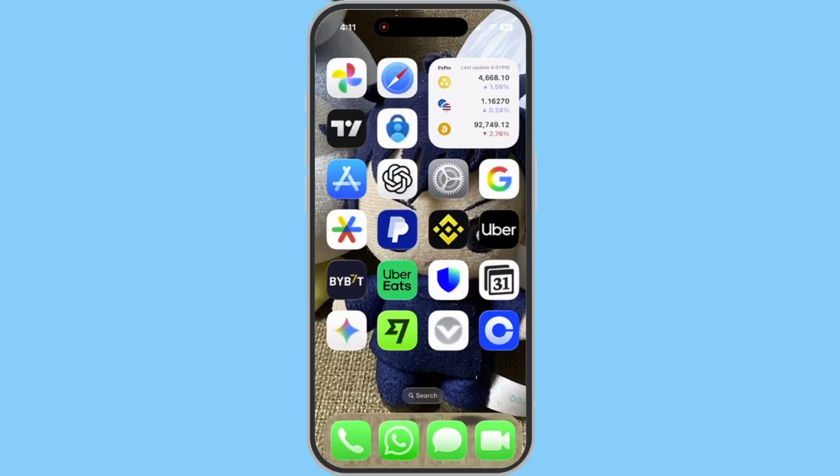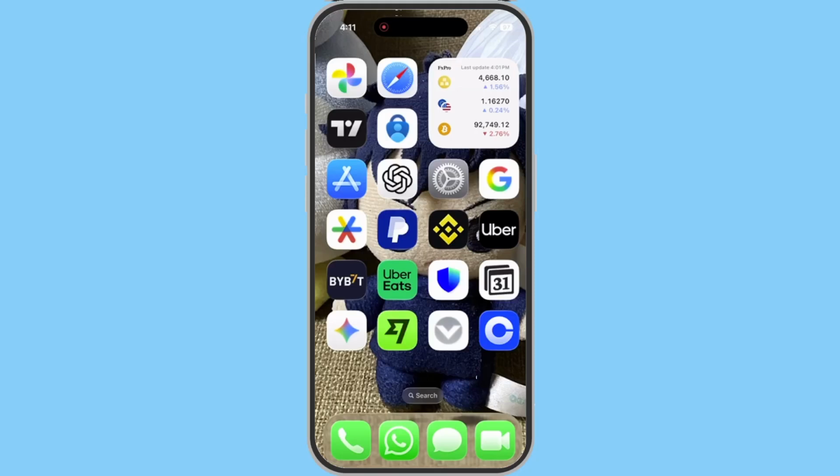In today's video, I'm going to teach you how to empty the trash in Google Photos on your iPhone. This is a quick way to permanently remove photos and videos you've already deleted and free up cloud storage. Just a heads up before we start. Emptying the trash can't be undone, so make sure you're comfortable saying goodbye to anything that's in there.